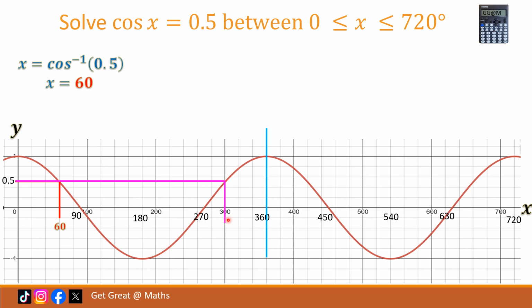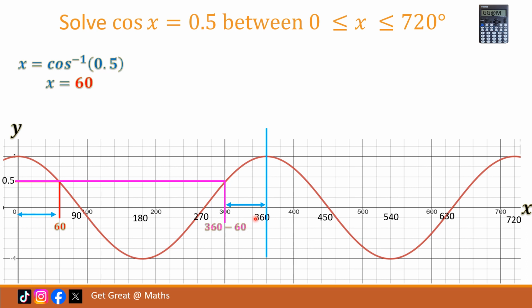So this time we're going to imagine that we've got a line at 0 and we've got a line at 360. Now the curve is symmetrical about 180. Okay, so it's going to be symmetrical about this middle point here. So between 0 and 60 is the same as the distance on the right hand side between 300 and 360. So this is the same gap.